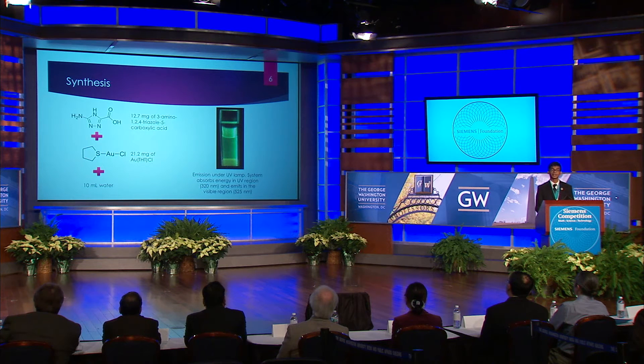One of the best parts of my system is its ease of synthesis and low cost. All one needs are three components: a triazole, a gold precursor (in this case gold THT chloride), and a polar solvent. When combined and allowed to stir for about an hour, we form a green emissive metal sensing system. A quick economic analysis demonstrates that the cost per sensor is only 72 cents — 13,000 times lower than the CVAAS currently used by the EPA. We kept costs low by using small concentrations, including only 21.2 milligrams of gold. Additionally, the ease of synthesis means the system can be mass produced in a factory setting, allowing for easier proliferation into rural communities.